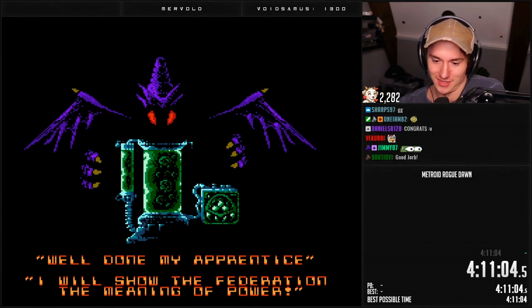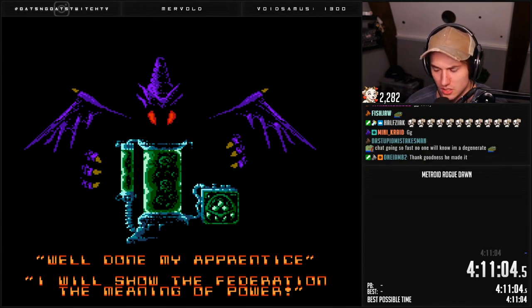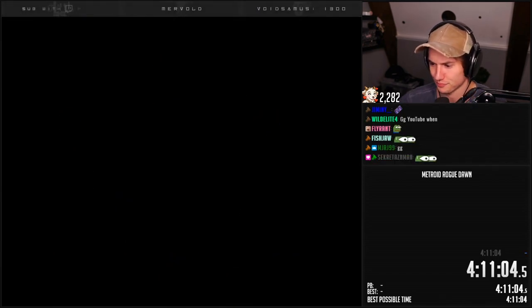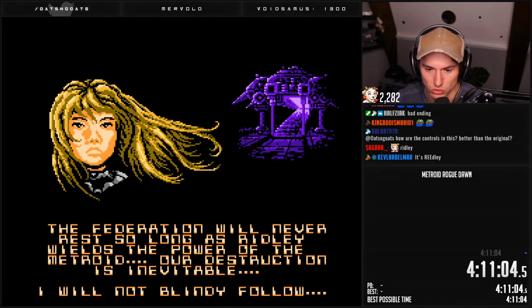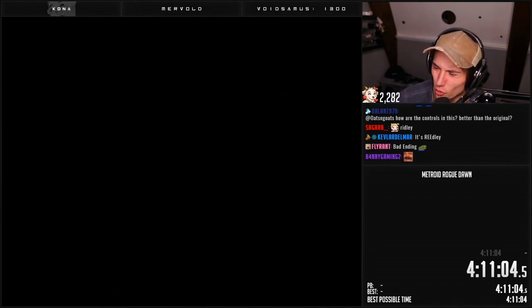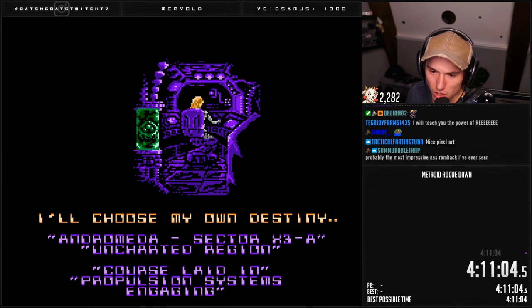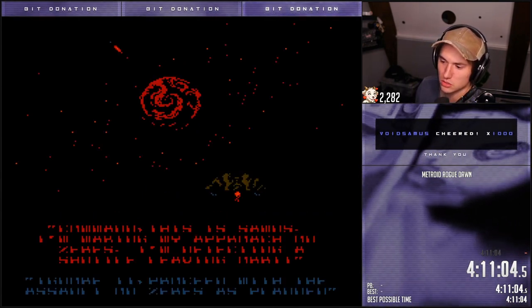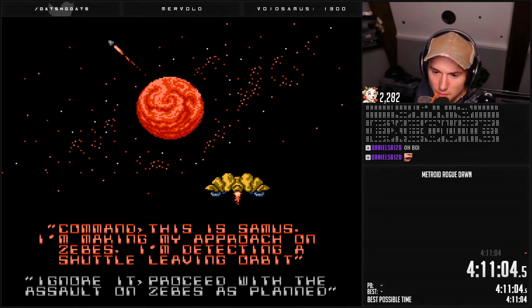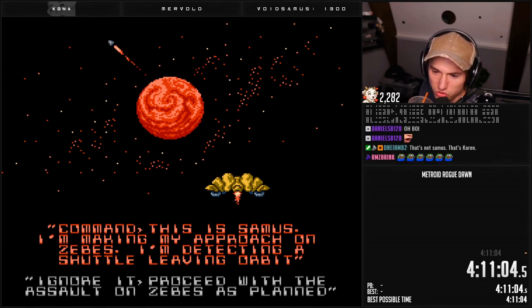Well done, my apprentice. I will show the Federation the meaning of power. Oh god, it's Ridley. He's gonna tell us a couple riddles. Ugh! What the fuck is that? Oh, it's him. Federation will never rest so long as Ridley wields the power of the Metroid. Our destruction is inevitable. I will not blindly follow. I'll choose my own destiny. Andromeda Sector X3A, Uncharted Region, course laid, and propulsion system engaged. Command, this is Samus. I'm making my approach on ZBs. I'm detecting a shuttle leaving orbit. Ignore it. Proceed with assault on ZBs as planned.